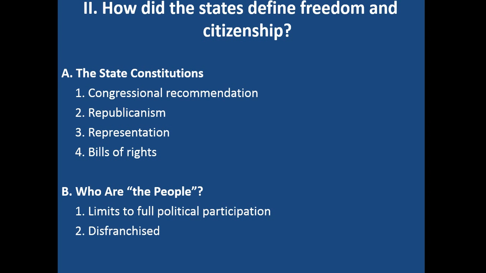The disfranchised. The people that could not vote was probably about 1/4 to 1/2 of the adult white males in the states. Remember, women cannot vote, slaves cannot vote, or even free blacks or Native Americans. And so adult white males were the only ones that could vote, but only with property.